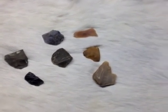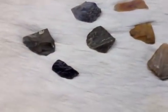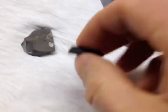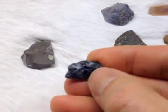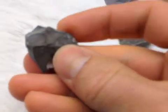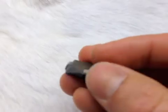Well, here's the totality of my finds in the last couple of days. Whole lot of nothing really. Sitting here at the workstation. Anyhow, I think the first thing I found was this. Actually, the very first I found was this piece of obsidian that been worked. It's a flake on one side and worked on the other. Then the next piece I found was this. Just a broken tip off of a flake, I don't know.